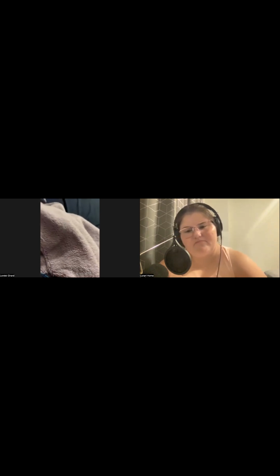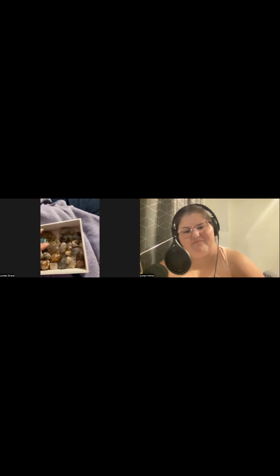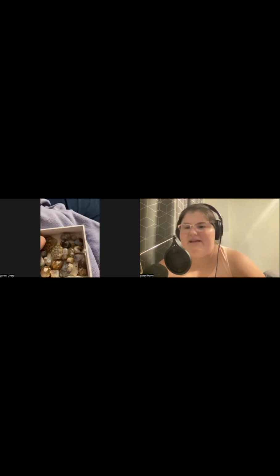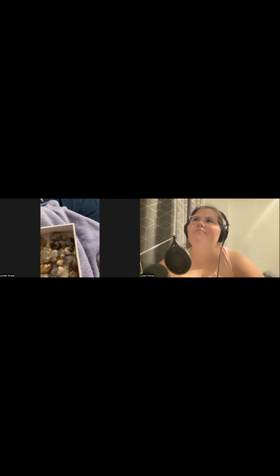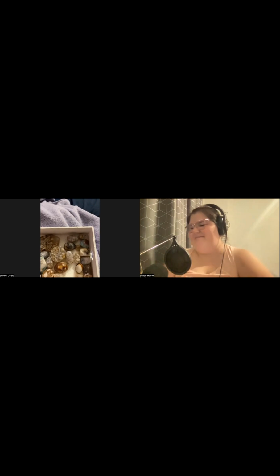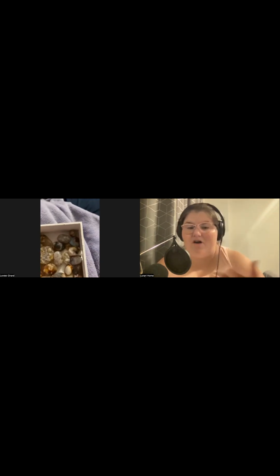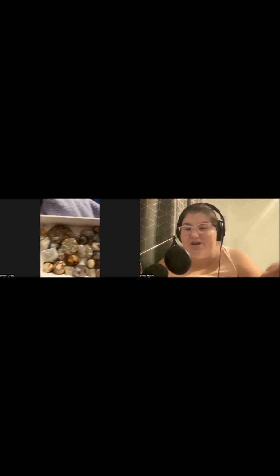I have a whole pile of flower agate right here. This is my little collection. I actually have a couple of carvings in flower agate too, I just don't want to go take them down. But we have a lot of different flower agates available on our shop, lunarihome.com. If that's something you're interested in, I know it's one of our more popular items.